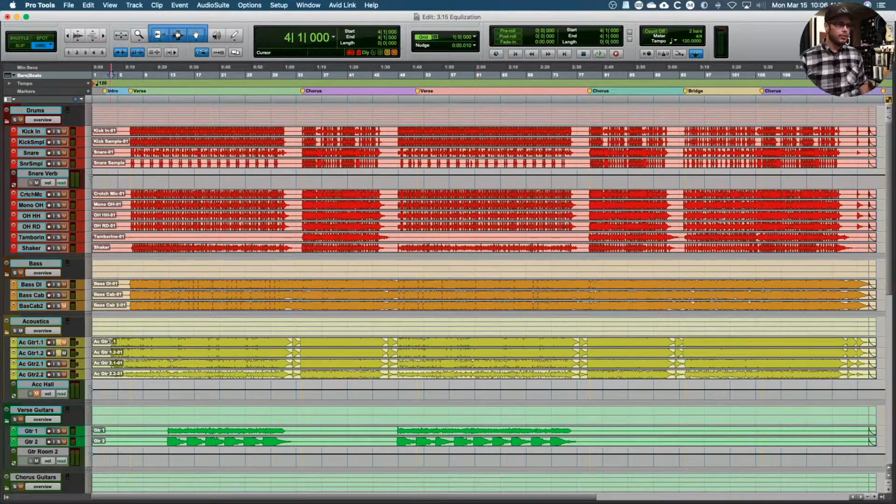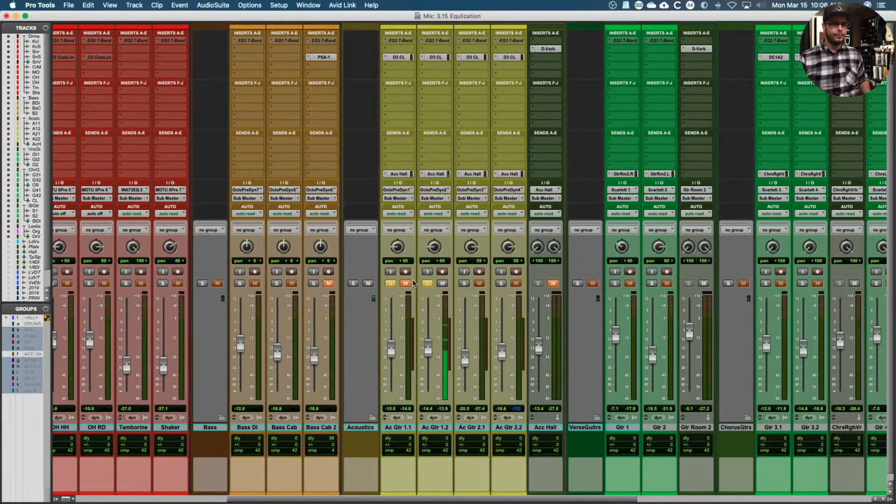We'll get a little closer here, compared to this one. So that mic sounds a little bit boxy, and that's something that we can go ahead and clean up.